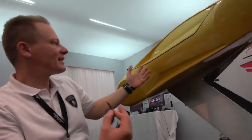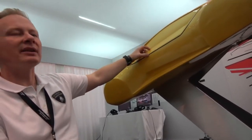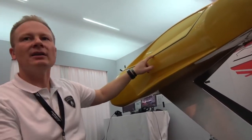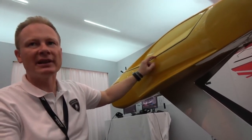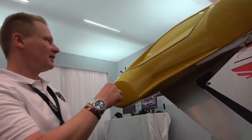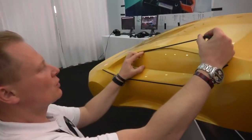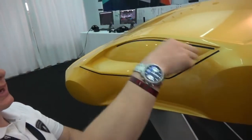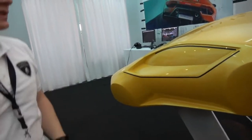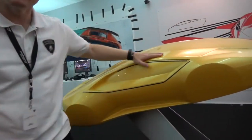Exactly. So, for example, I could say, can we not try to make this surface a little bit bigger? So the digital modeler later knows, okay, we have to take 5mm of material down here. Or we say, okay, maybe the window line should be a little bit faster, so we can pinch it down a notch. Exactly, and then we can say, okay, let's reduce the angle a little bit here and make this more flat.